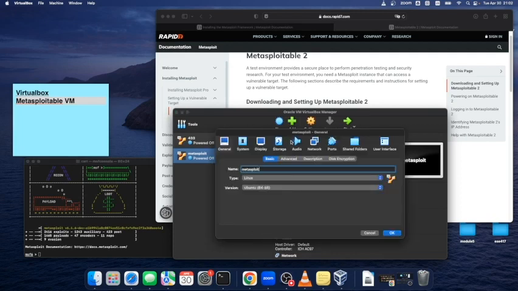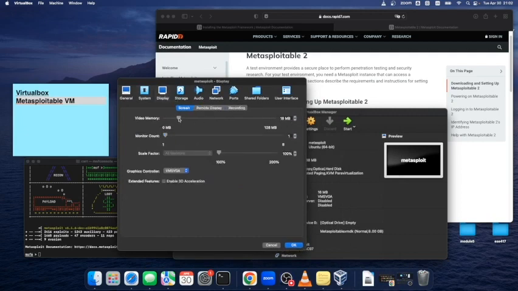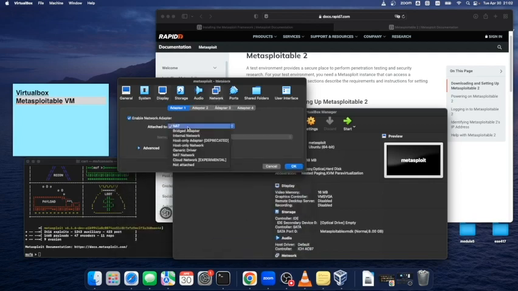And now there are a few settings to adjust. So click on the gear icon. It's going to bring us to the settings page. Then click on display. Set the video memory to 128 megabytes and set the scale factor to 200%. This would enlarge the command prompt that's going to show when we launch our virtual machine, making it easier to see. And for the network, it is possible to use both the NAT and bridged adapter versions. If one does not work, we can always switch to the other, but in my experience, I found that for my machine, the bridged adapter has worked the best, and so we're going to choose that for this case.